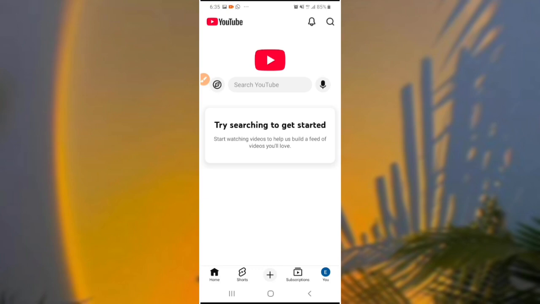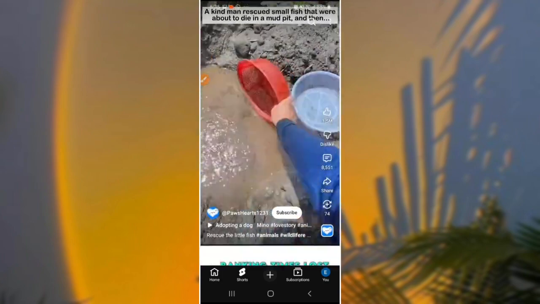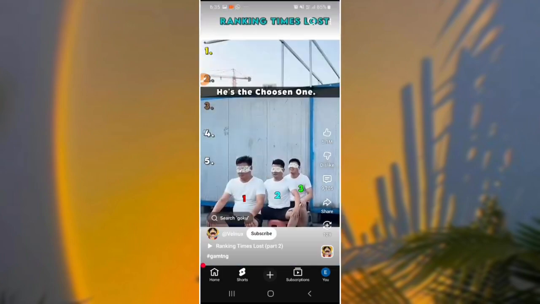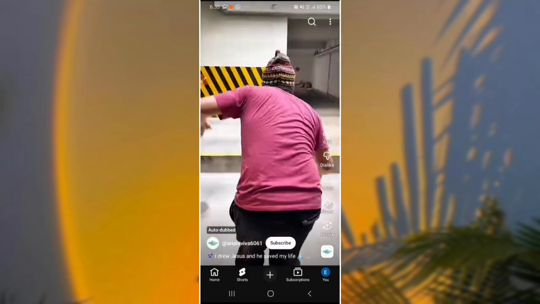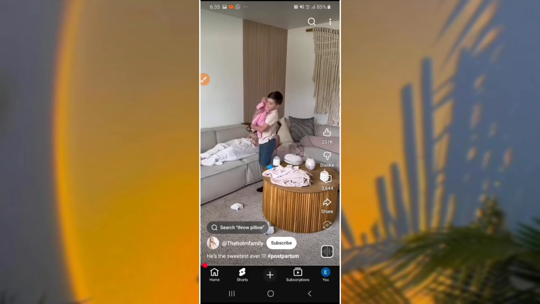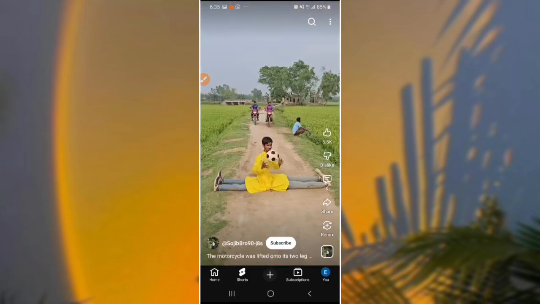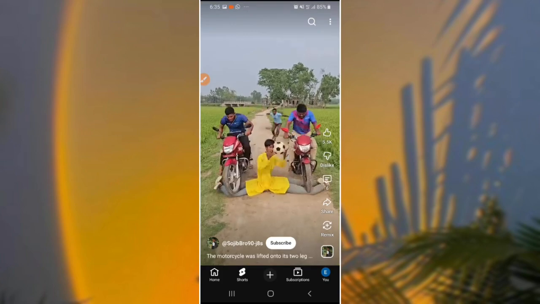Don't post anything on the first day. On the first 2 to 3 days, you have to scroll through YouTube and through the YouTube Shorts option here, like this, because you have to give a signal to YouTube that you are a real human being, and that's gonna make your trust score so much higher, and then you're not gonna be facing the zero view jail problem. So this was our video.